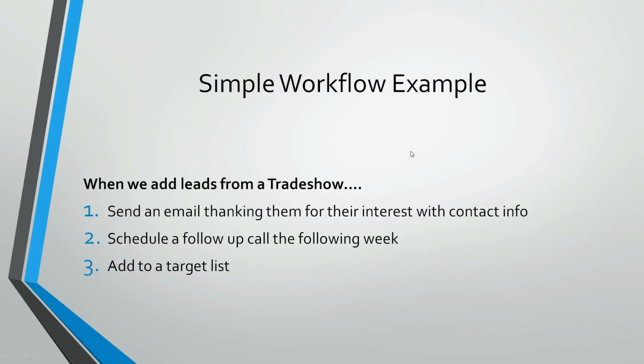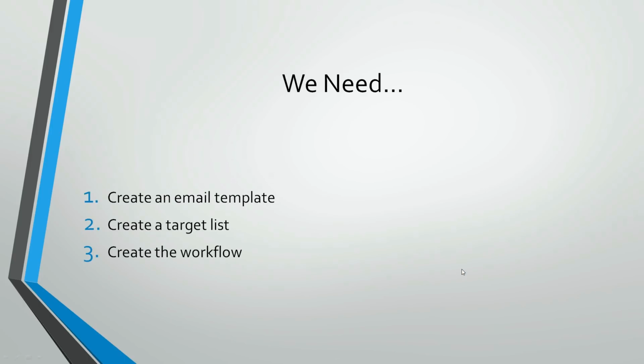So what we're going to need in this simple workflow example, let's say, and I'm going to use a scenario here that every sales rep has: you go to a trade show, and the general things you do after a trade show is you send the people that you meet an email with your contact info, and then you follow up with them a week later or whatever and talk to them about their interest in the trade show. The third thing we want to do is add them to a target list. But you can help automate all this through SuiteCRM, and it's pretty straightforward.